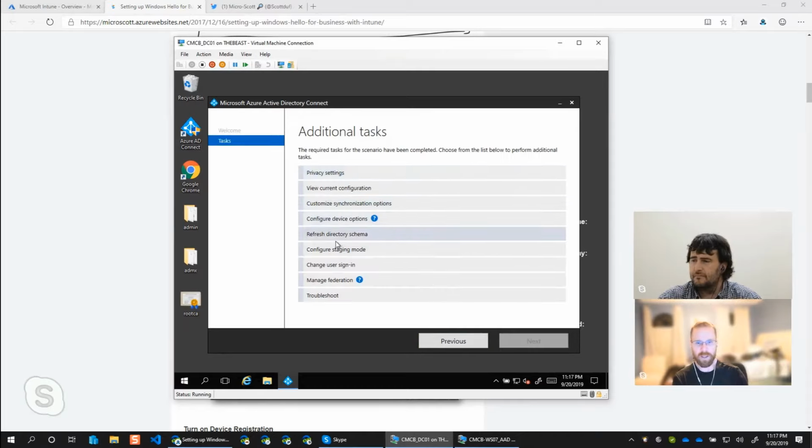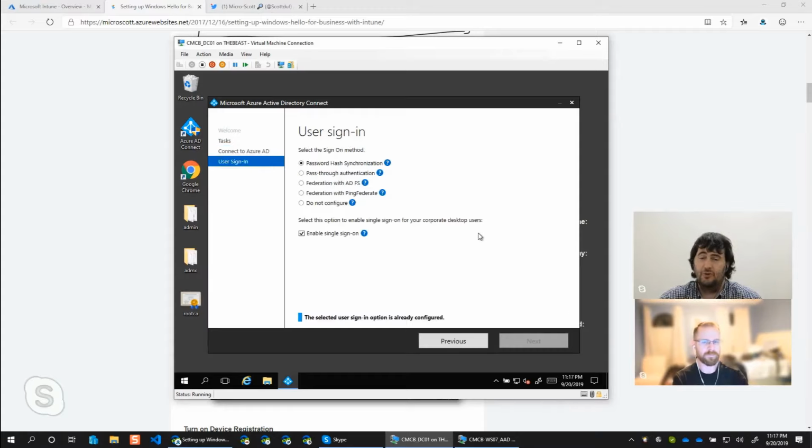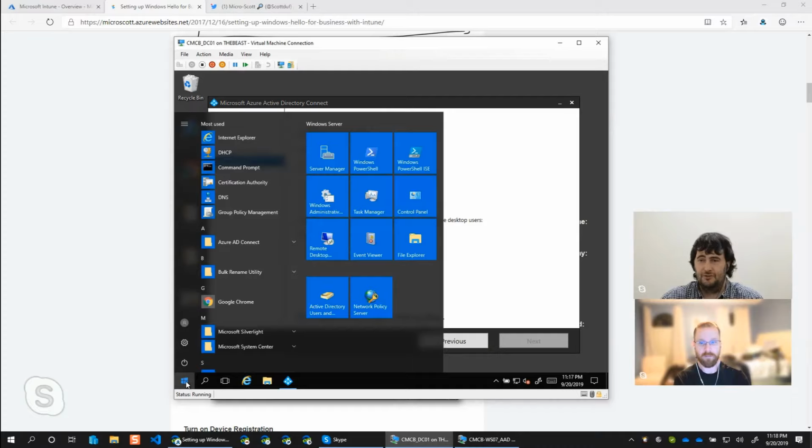And then you would come in and go to change user sign-in. It's very important to note there's two things around AAD Connect here. Please install it on a domain member server. I've had a couple of customers who installed it on a standalone server. This won't work, and we'll have to rebuild it onto a member server. The other important thing is that when this console is open, it is not synchronizing. So if you're going to make any changes in here, make them quick and close it out, otherwise you're stopping synchronization of Azure Active Directory to your environment, and people will have issues eventually.